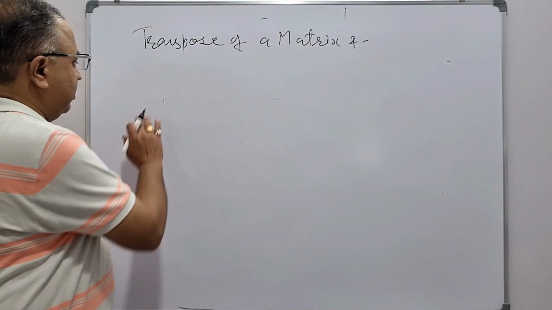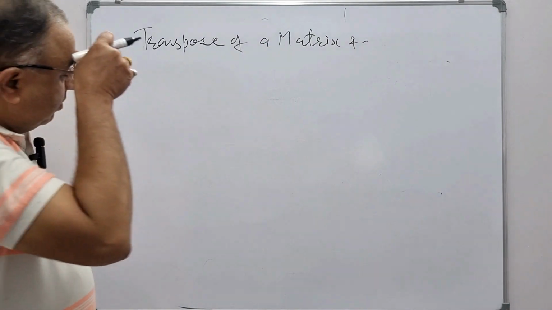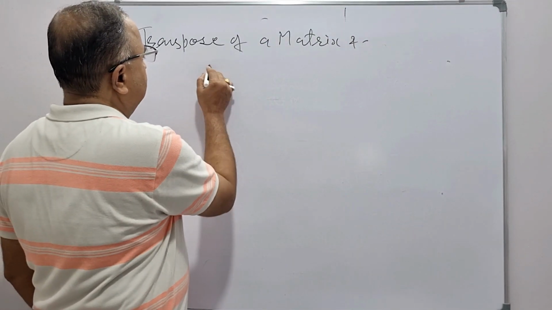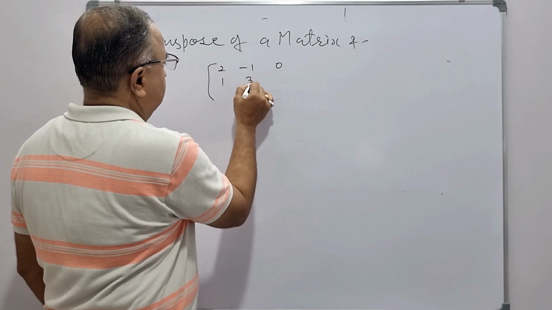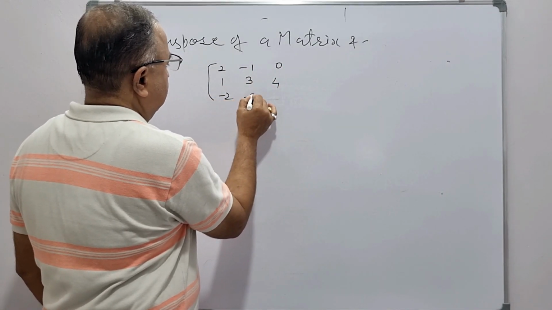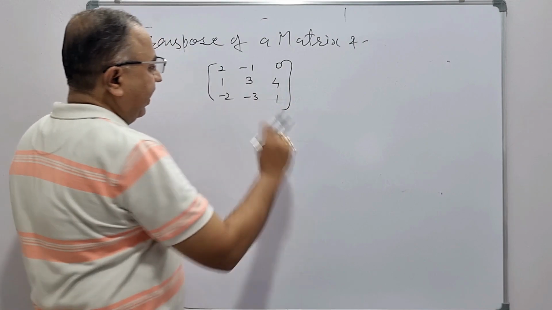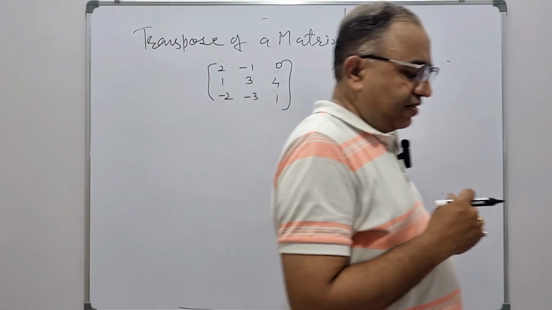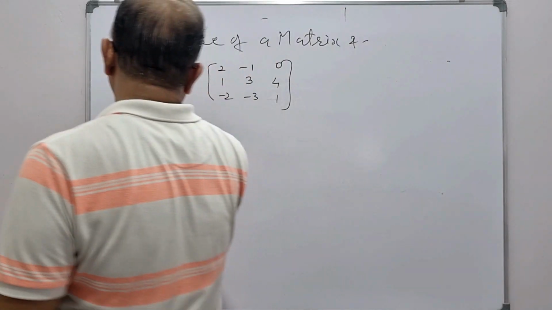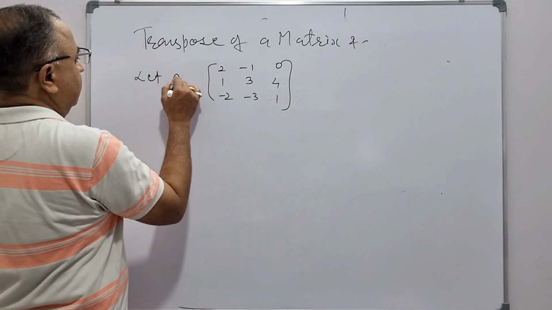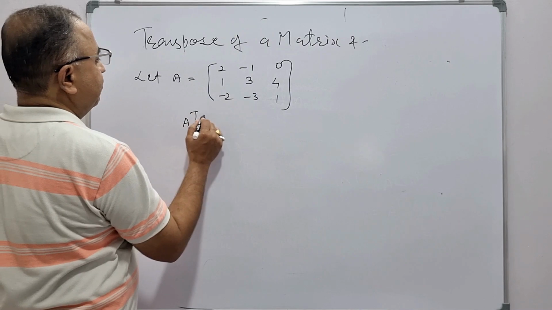For example, this question is very often asked in the examination. They can ask for any square matrix, say of order 3 by 3, to express this matrix as a sum of a symmetric and a skew symmetric matrix. So you will assume it to be A here. Find its transpose.